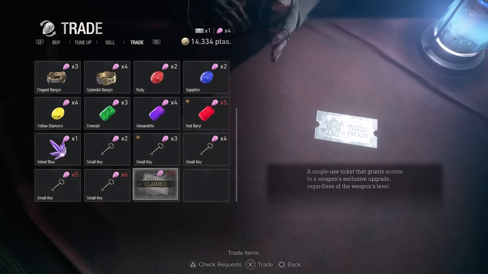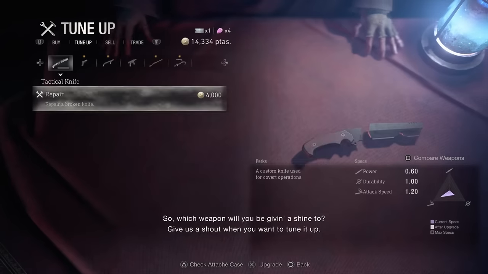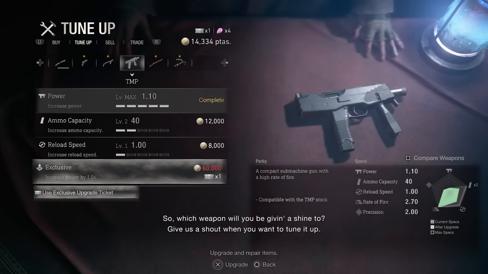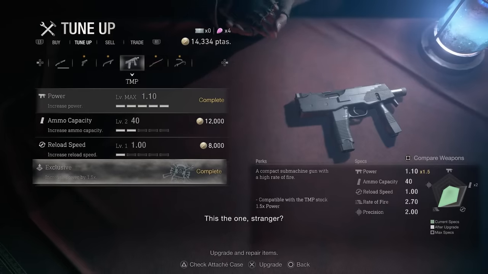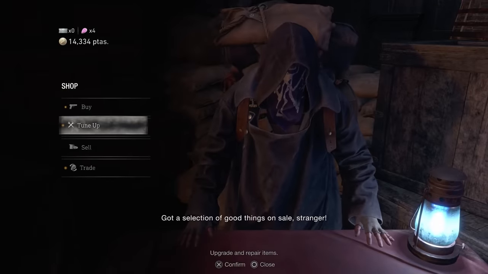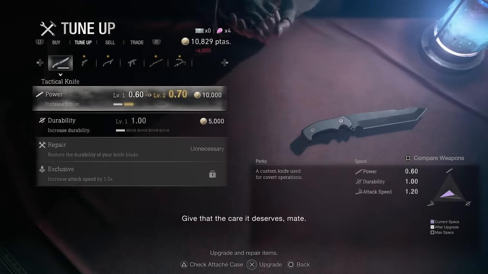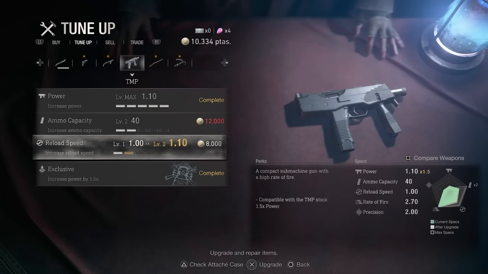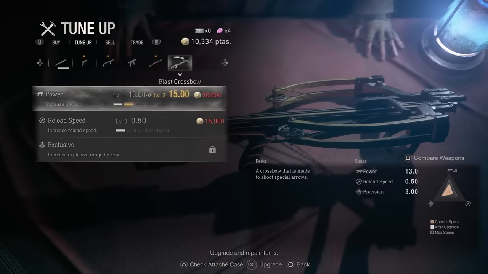Anyway, we're going to purchase the exclusive upgrade ticket, which allows me to have the exclusive for a weapon without having to fully upgrade it. And that is the TMP in this case. You can apply this to any weapon that you want, but the TMP for me is the weapon of choice. It makes everything a lot better. Everything else is kind of meh, but it's up to you.